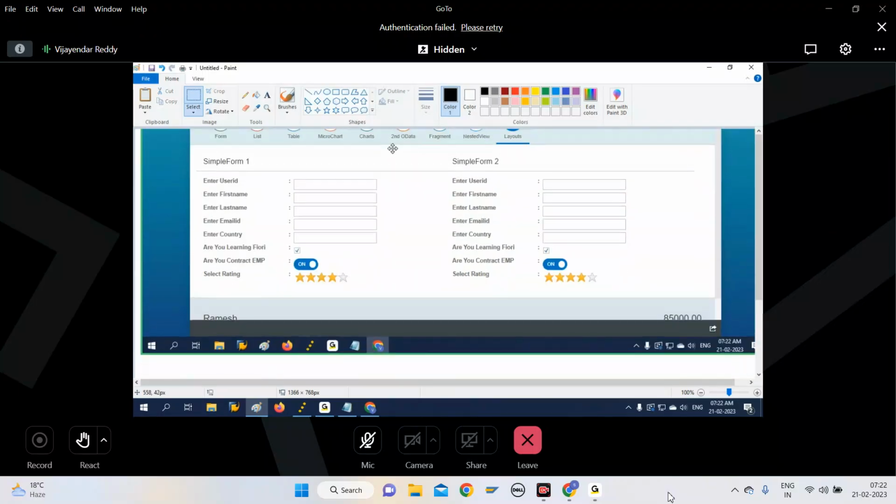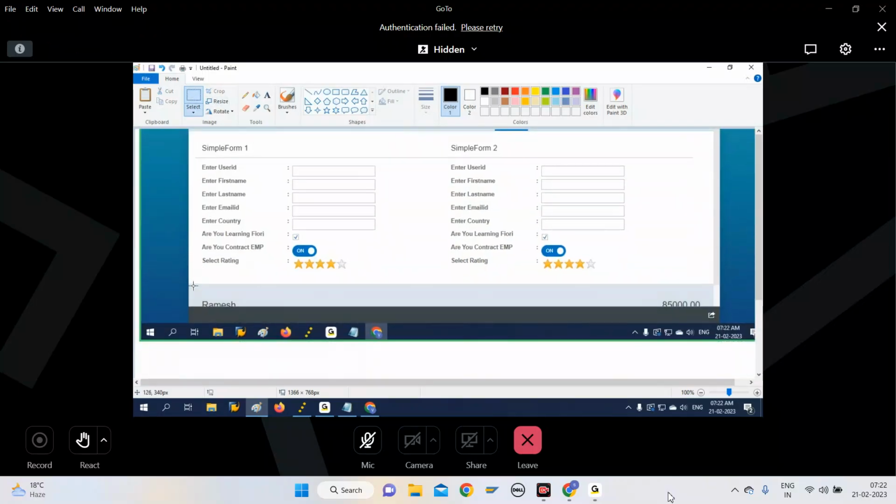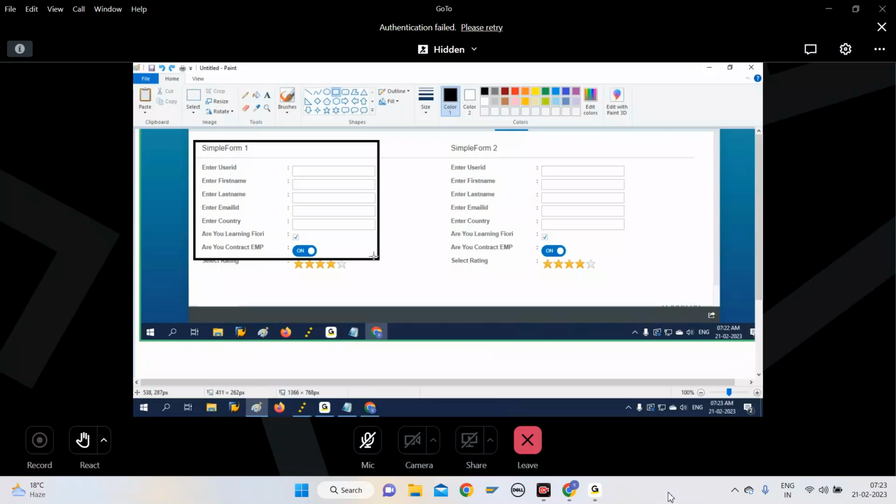What we have done here is, there is form 1 here, and there is form 2.